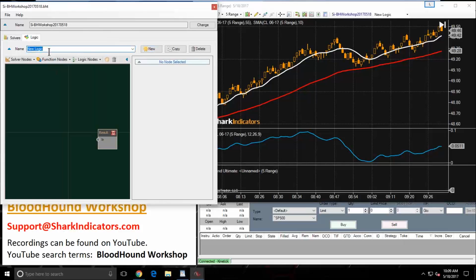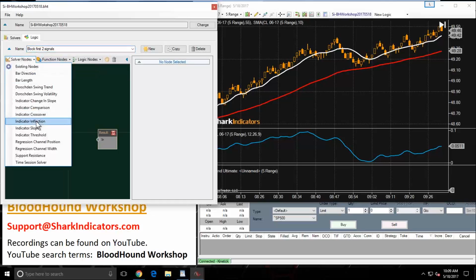So let's name this here. All right, so we're going to block the first two signals, at least until we get the next opposite signal. So I'm just going to build something real fast to generate a bunch of signals here.